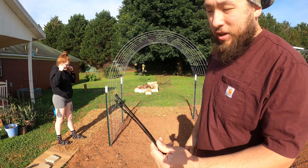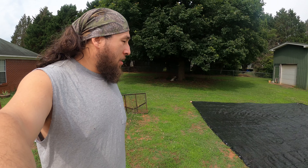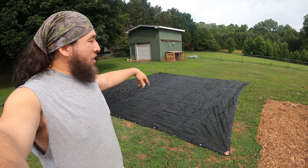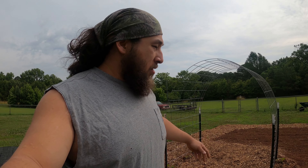For now, temporarily we're just going to secure the cattle panel to the t-post using some zip ties. As you can see right here, we have a shade cloth. Most of you are probably thinking, Kevin, why does your garden need a shade cloth? Well, we live in Georgia and it sometimes pushes up to the high 90s with a lot of humidity — like 100% humidity — so I don't want the sun beating down on the garden cooking these vegetables. I want to do the cooking, not the sun.